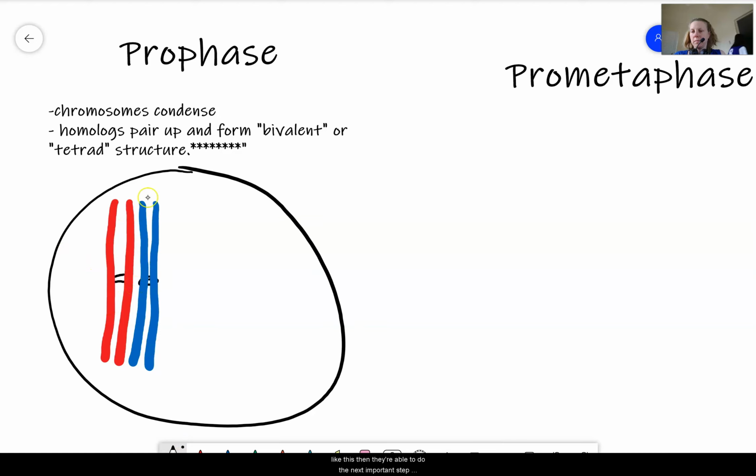This is really, really important for meiosis, because as these chromosomes pair up like this, then they're able to do the next important step, which is called crossing over. So what's going to wind up happening is that as these chromosomes all line up with each other, we've got the eye color gene from mom next to the eye color gene from dad. And as we zoom in and look at these different chromosomes, they're going to switch DNA along that single strand or along that double strand, so that the DNA winds up swapping or recombining from one chromosome to the next.